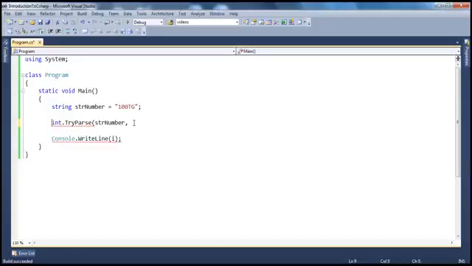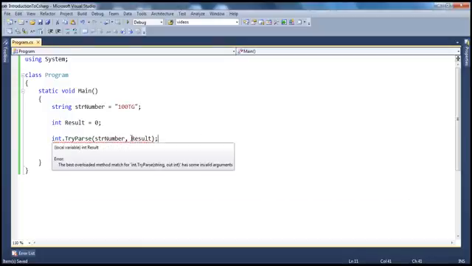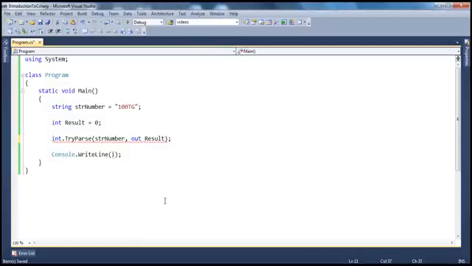First, let's create a variable to hold the result. So int result, and let's initialize that to 0, and now we pass this variable as a second parameter. Another important thing: you have to use the out keyword. I'll tell you why in just a bit.